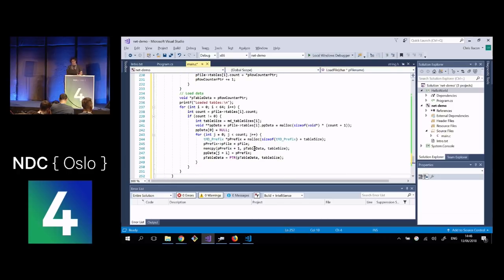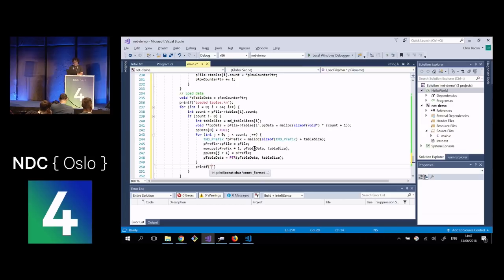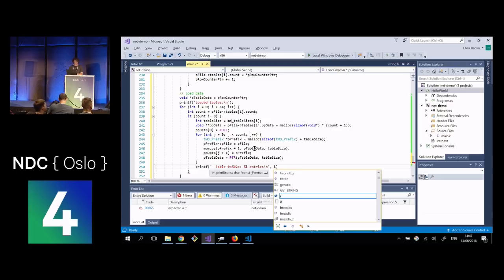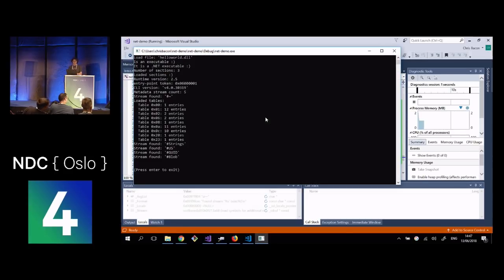So that's done. We've now loaded all our data, and we will triumphantly print out the fact that we have loaded table ID whatever, and we will show how many entries we have in each table. So it's table ID, and it's I from the outer loop that we're iterating over, and it's count, which was how many entries we have. Now, if this is all correct, and this is where it could all go horribly wrong because there's a lot of pointery stuff. No, but there we are. So we've loaded those tables, and that tells you how many entries there are.